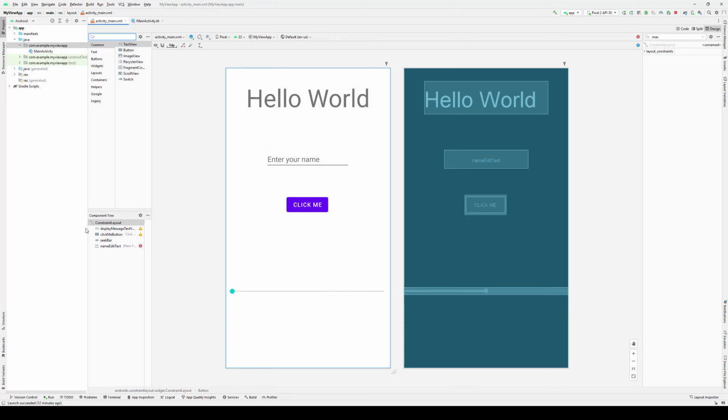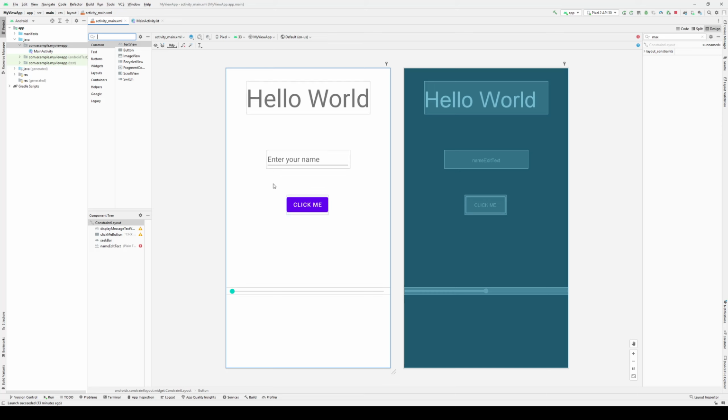On the left, I have something called a component tree, which is just giving me a view where indentation indicates that these are children of the unindented component. And if one of these were itself a parent, then all the children of that parent would have additional indentation.